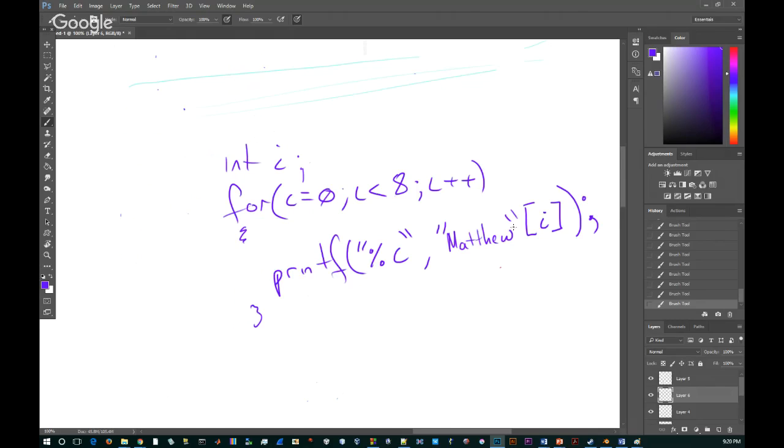So this looks really odd. But remember, this is an array, so we can use subscripting on it. So this will just print Matthew. The last one will be the null terminator, which will print as a character, but you won't see anything on the screen. It doesn't make a difference to the screen if you use it or not.